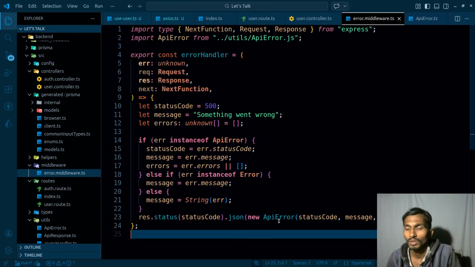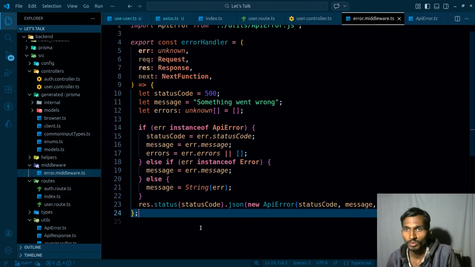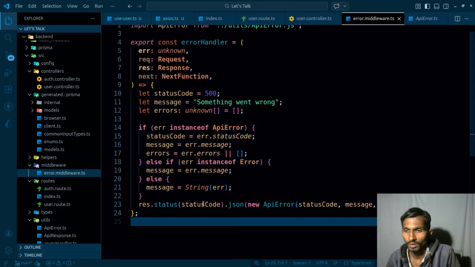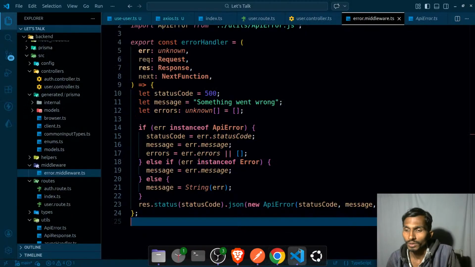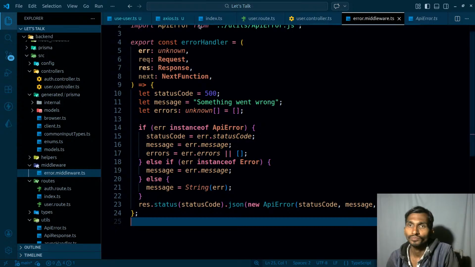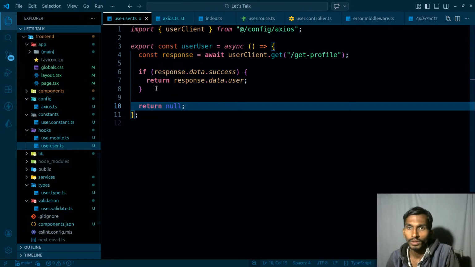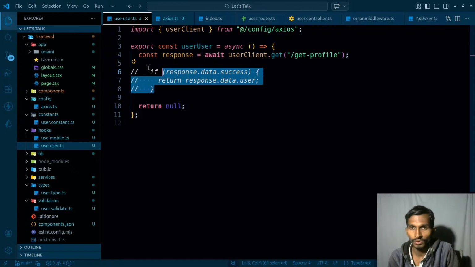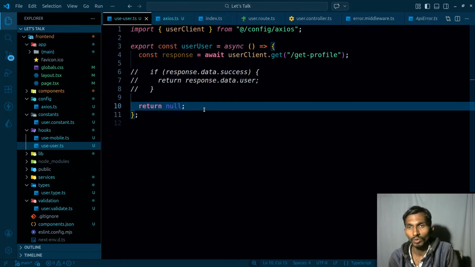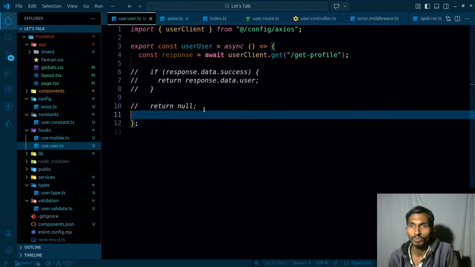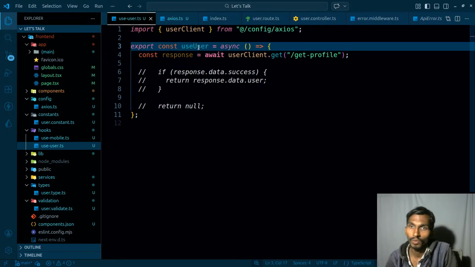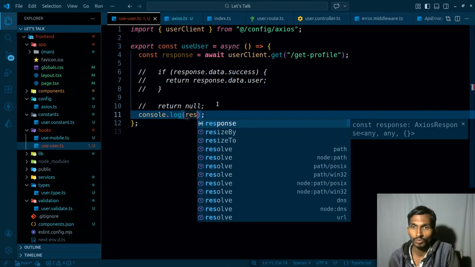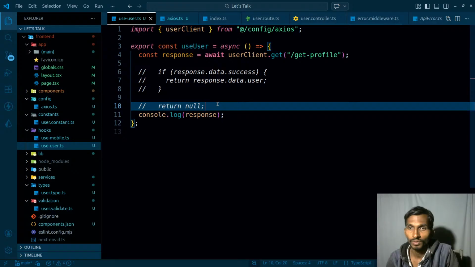That's it. So once this particular thing is done, I will be just simply returning it from here, and as soon as it is returned from here, that simply means over here I should be able to check the response. So let's forget about this too, but this particular user, what the hell, use user, the response as well, just like this.